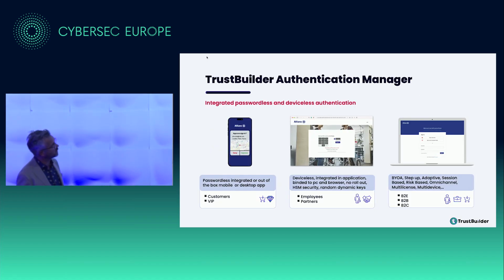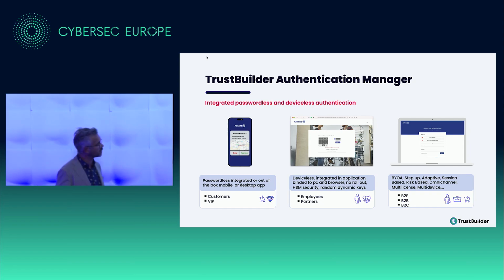What do we have with TrustBuilder on authentication? We have our own applications as a mobile application, as a web application, or a desktop application. So you can completely integrate it in your mobile app, but also in your browser. And as the last one, we also offer orchestration between different authentication methods. If you want to go to bring-your-own-authenticator type of solutions, where you allow the customer to choose how they want to authenticate, you're completely in control depending on the environment and the application that you want to give access to.